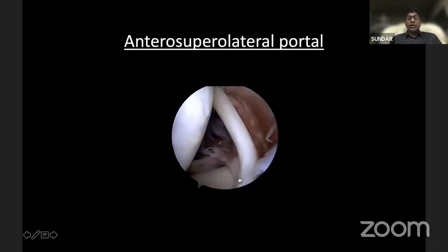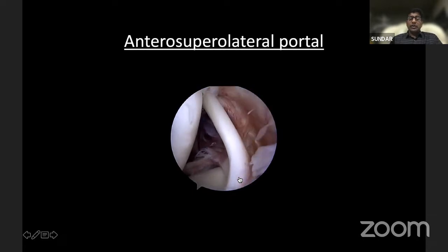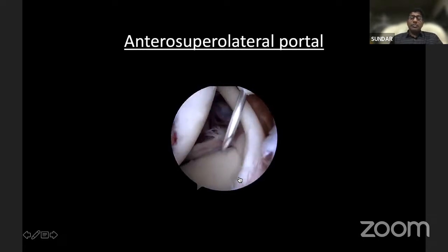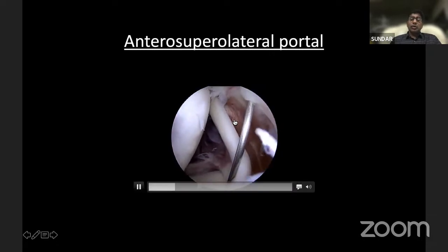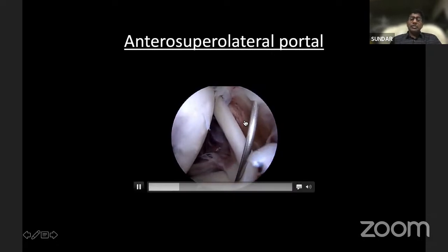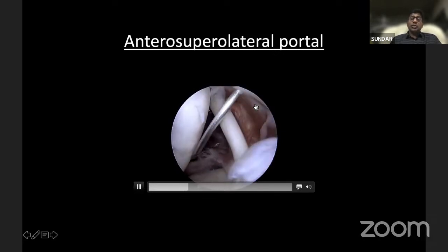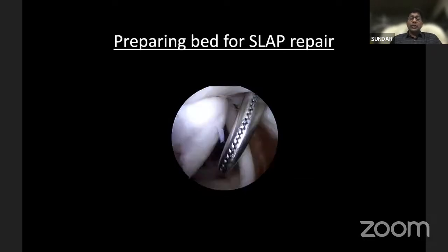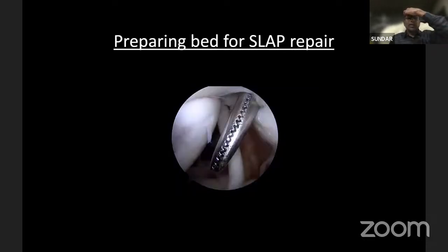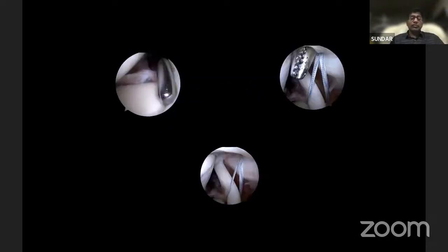So you can deal with the labral SLAP tear first, and then go to the anteroinferior labral tear next. When you do a SLAP repair, you can come through the same standard portal, or through the rotator interval itself. Sometimes the trajectory may not be good enough, so you can make a small portal in the anterior supraspinatus just to insert your screw. You can use a knotless anchor or a knotted anchor. It depends upon your comfort level.